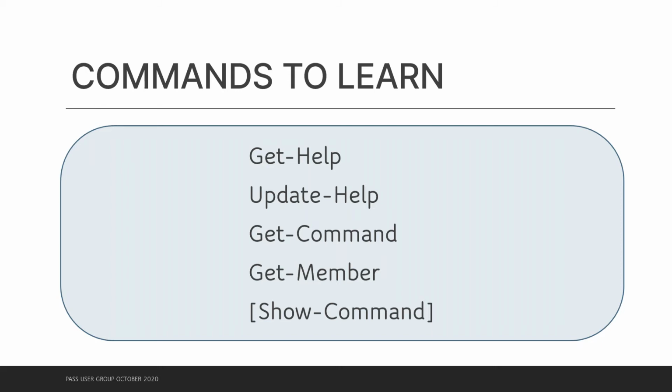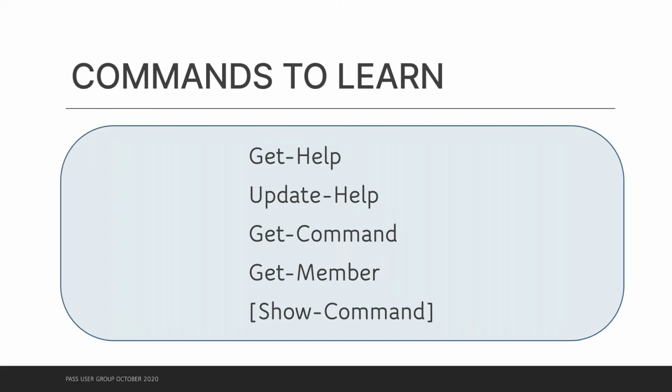So when someone puts out a module that has commandlets, they can have a dynamic help manifest, as they call it. It's basically an XML file. And what it does is it allows you to dynamically update that help, right? So the help doesn't have to be packaged with the commandlet. In the manifest file, there's a link to go to that help and it can automatically update. So if you run an update help, PowerShell will go out for every module that it has and try and update whatever help is out there.